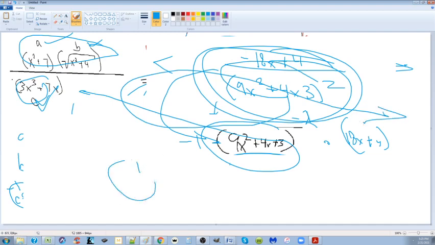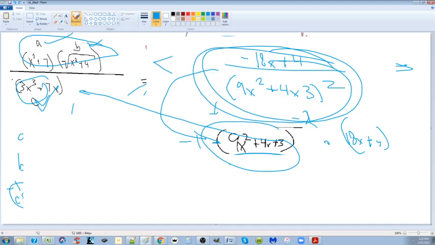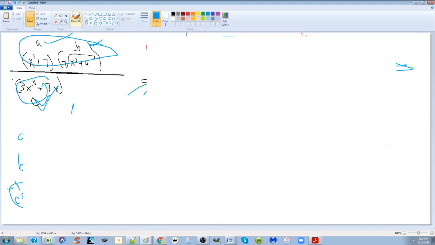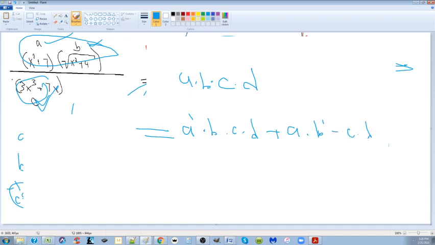I just have to keep track of what are the derivatives in that master equation and what's not. The first step is just to rewrite it as A times B times C times D, and then you have to figure out when you're going to just use the C or when you're going to use the C prime, because it's going to be A prime times B times C times D plus A times B prime times C times D plus A times B times C prime times D plus A times B times C times D prime.